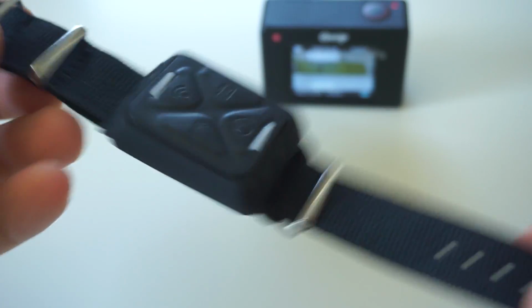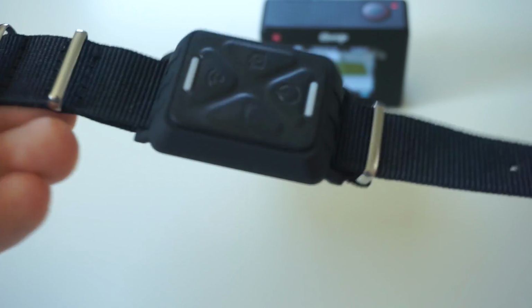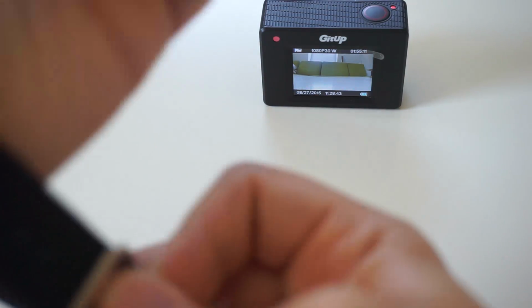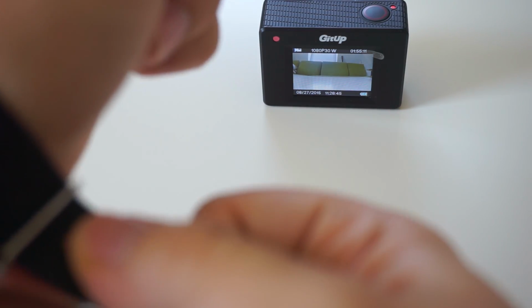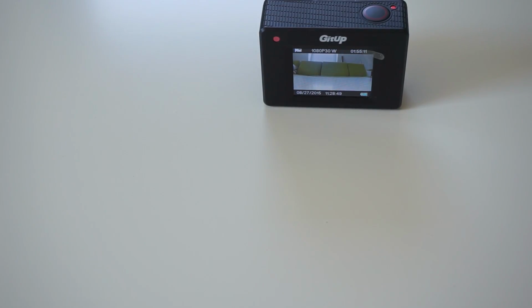One feature that absolutely blows my mind is the remote control watch, which smoothly allows you to take photos and videos without having to touch the camera itself. The watch itself is water resistant up to 3 meters, so if you want to use it for diving, it is not recommended, which is a shame, but for surfing and similar activities, it is a must-have gadget. I used it while driving a car to take photos and videos at the same time, and it was a huge time saver. I really like how it works.